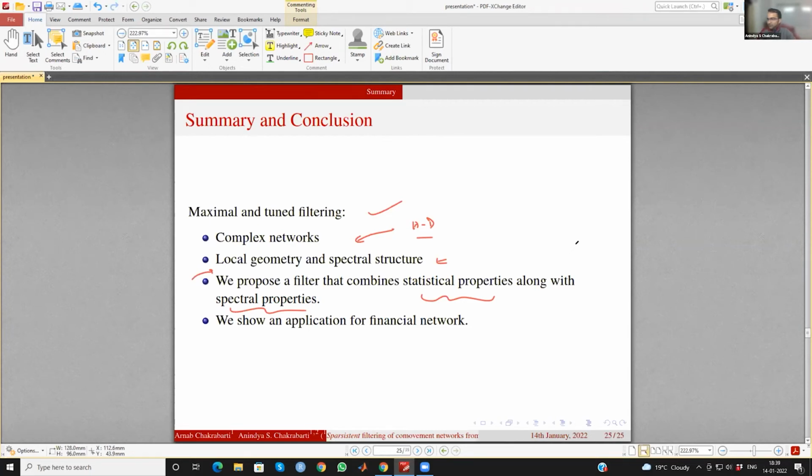The thing is that none of them have good statistical properties. Those are kind of optimization based approaches. They take whatever network is given as representing the true data generating process. There is no question of a false positive or a false negative in terms of realization of edges. There is no statistical concern. There is another filtering approach which takes individual edges and uses a statistical approach to validate whether some edge should exist or not, but they do not have good spectral properties. They're purely statistical. So here we think that this nicely combines statistical properties along with spectral properties.